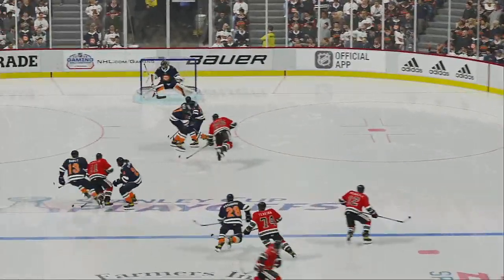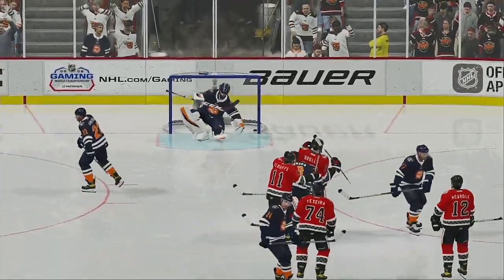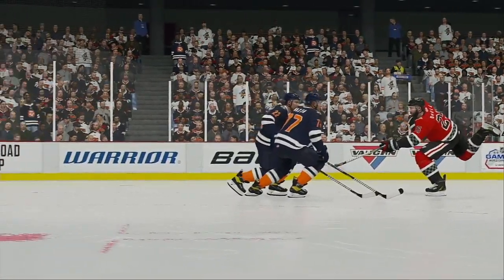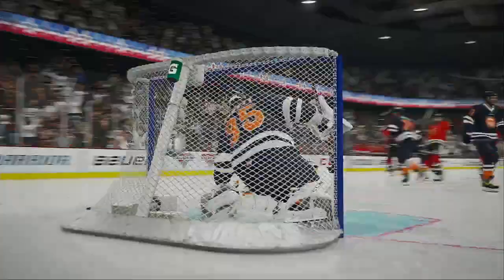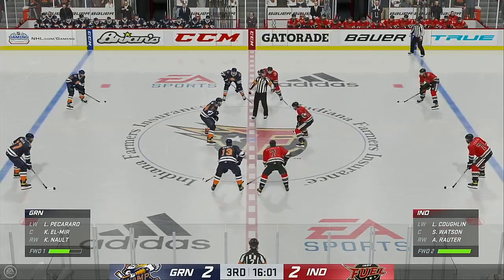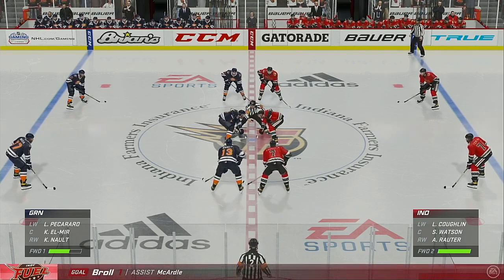Man, look at that crowd of people in front of the net. That's like going to the bus station trying to get onto the bus. Everybody's fighting for position, and when the goalie finds the puck, it's just on its way past him. We're still in the early stages of this period. You can feel the energy in this crowd. It's a tie game.